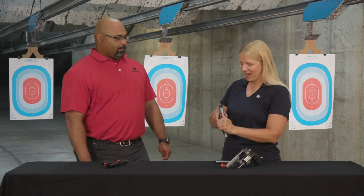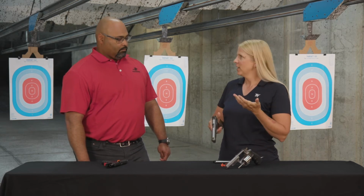Okay. So Becky, when you mention dry fire, I think of actually pulling the trigger. What do you say when folks say that you should not dry fire or you cannot dry fire a gun? Well, I would say that that is sometimes true. So if you have a rimfire, you don't want to damage the striker. So understanding the manufacturer's guidelines for your gun. This is a centerfire 9mm, so I know I can dry fire this one, so I'm going to dry fire it.